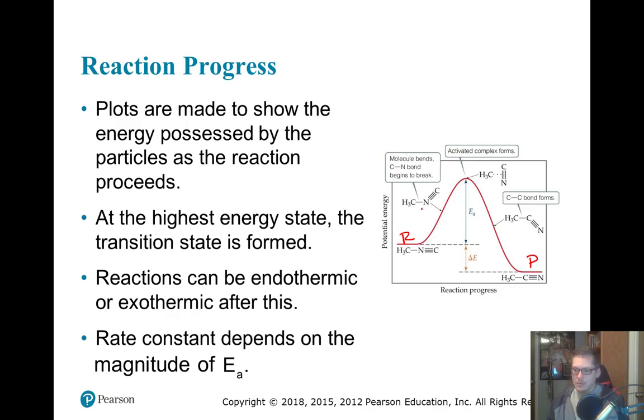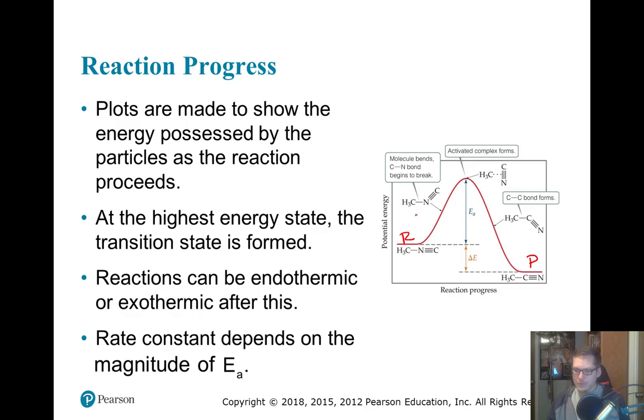Essentially, if you just look at the reactants and the products, what's happening is that your N and your C are flipping places. Your N is in the middle in the reactants, and in the products your C is in the middle. Nitrogen is more electronegative than carbon, so it makes sense that carbon should be the one in the middle, and you can see that it's at a lower energy state.